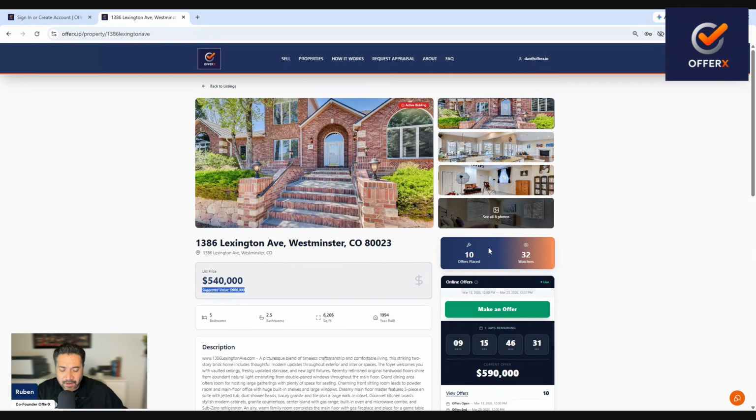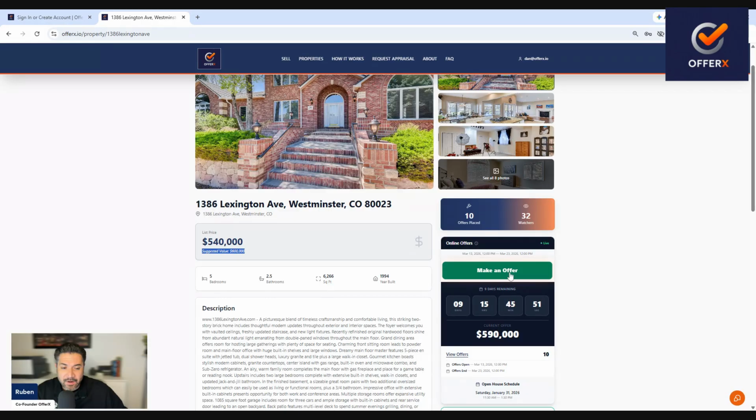And I want to take you down to our offer window. This is where the platform gets exciting. You see 32 watchers here, and we collect all the information from folks that are looking at your property. We pull this information from unique IP addresses so we can track how many people are actually looking at your property and watching your property. This here is how many offers have been placed on the platform. Now, this is all information in real time. It gets updated as watchers look at your property and as offers come in on the platform.